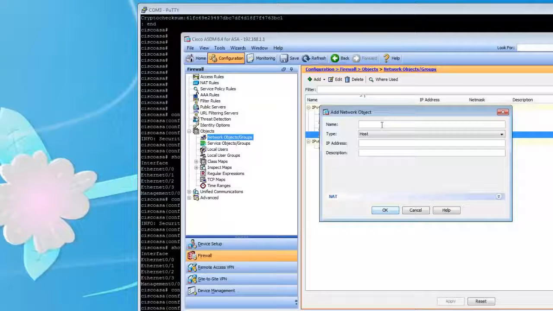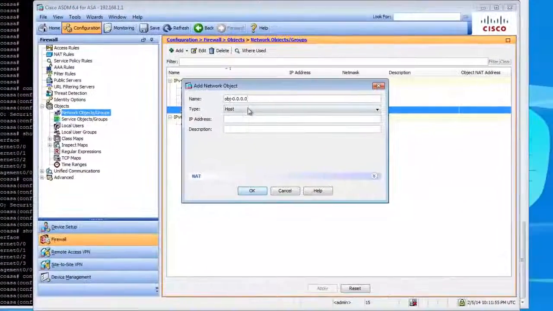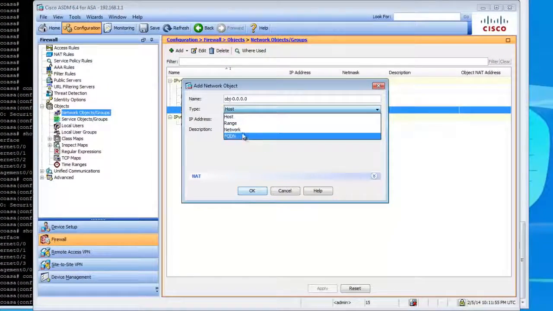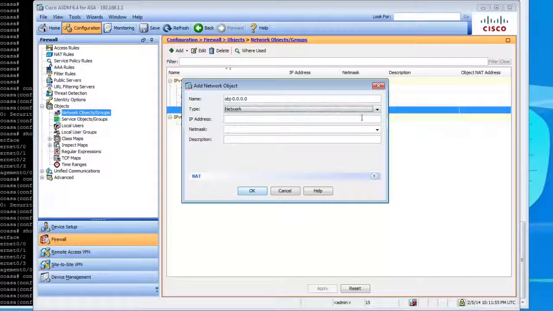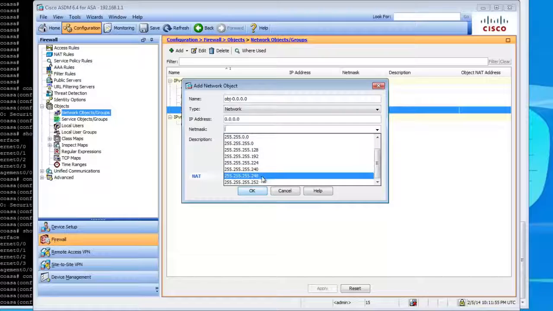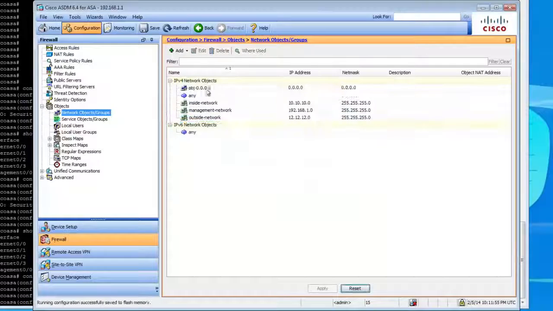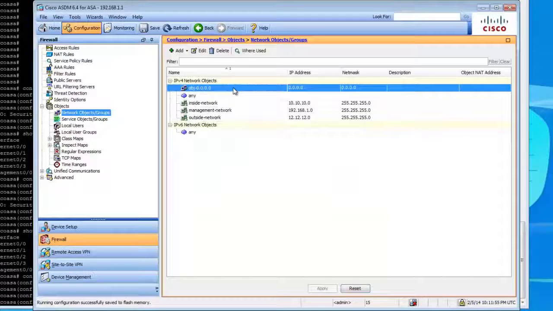So I can call it object 0.0.0.0. Okay, so we set up our network object.